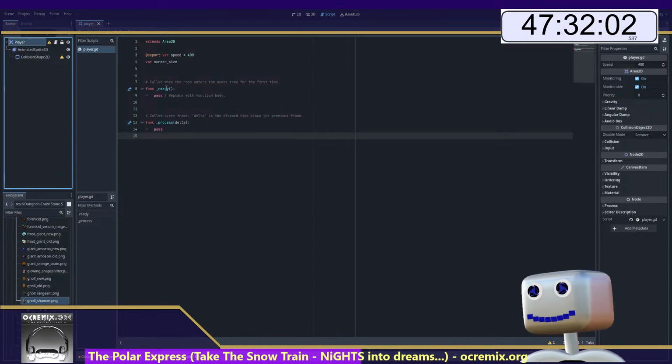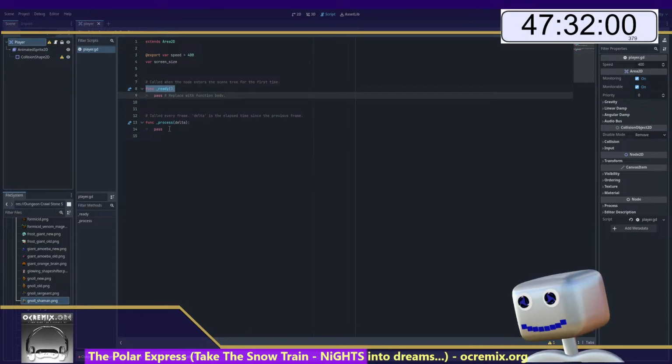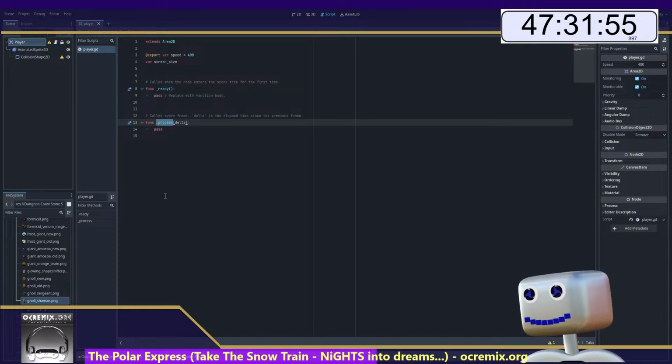Okay, so we're going to look at the ready and the process, right? I like that it passes you the elapsed time there. Elapsed frame time.